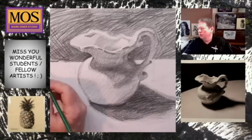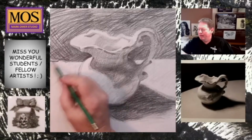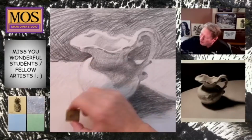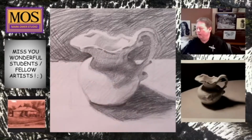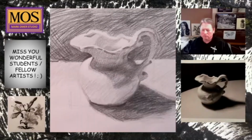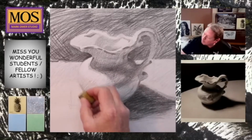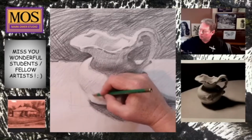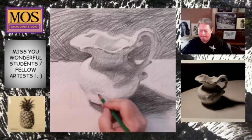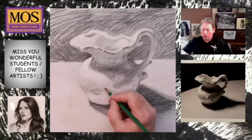When you have the big things built, it's always easier to go in and find the small things. Okay, right here, I'm actually looking to make that little edge disappear, light into light. So I don't want that to read too loudly. I just want it to be tone onto tone. And it's okay if you lose that edge a little bit. In fact, lost edge is a beautiful thing to have in the end of a piece.